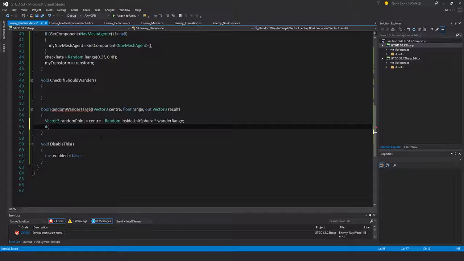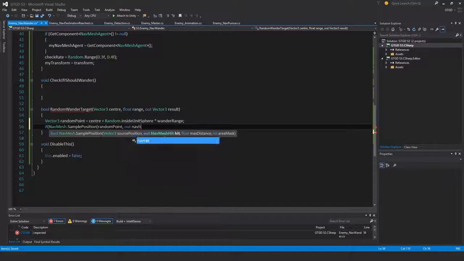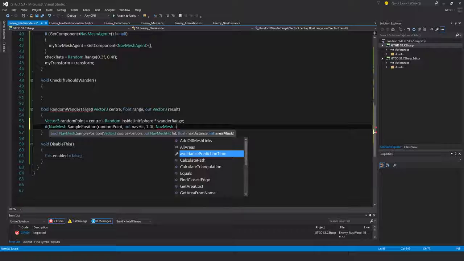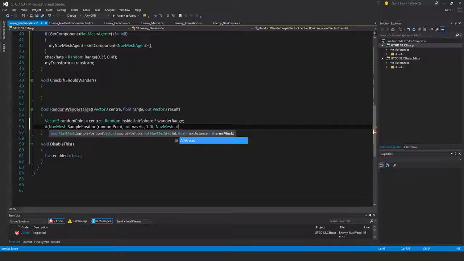If nav mesh dot sample position, so the source position is random point, out nav hit, the max distance of the checking area I'll just put as 1, and the int area mask will be nav mesh dot all areas.